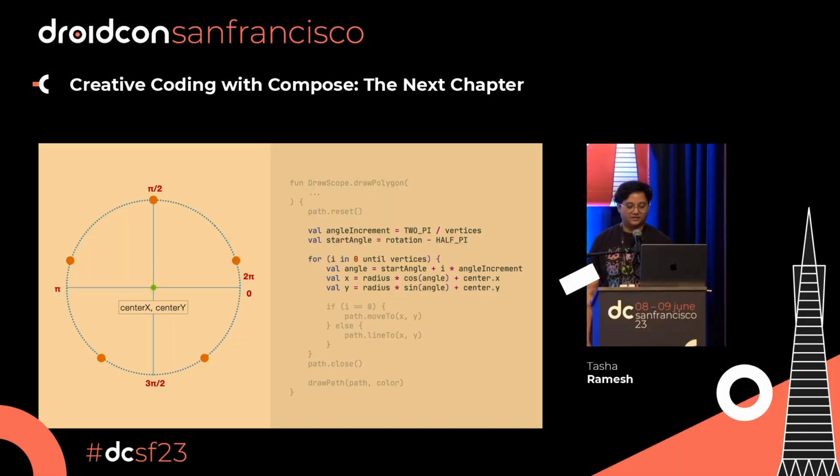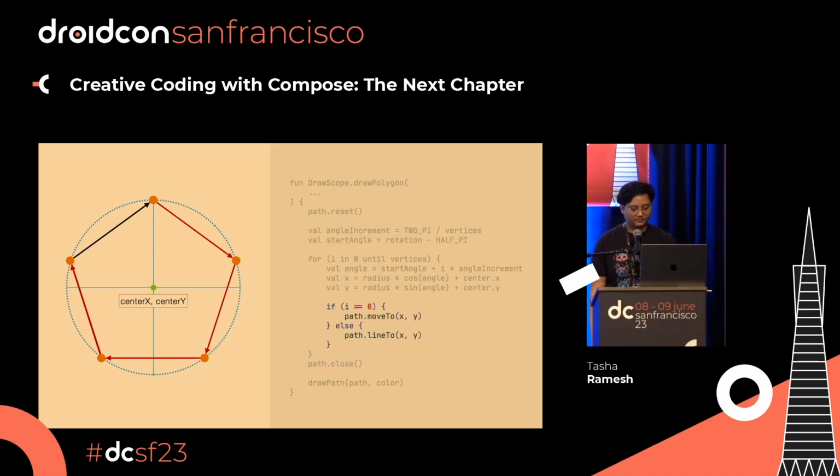So next, within the for loop, we loop through each vertex, and we find the angle with which we need to turn the pen by. And this is where the sine and cosine come in to give us the actual x and y coordinates of these points. Once we chart our points out, all we need to do is join them using the path. And here, if it's the first vertex, we just move our pen there. But if it's any of the other vertices, we just draw lines and connect the dots. Finally, we will close the path and draw it.